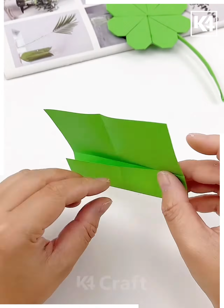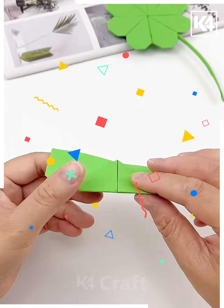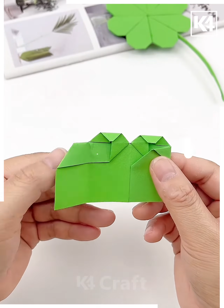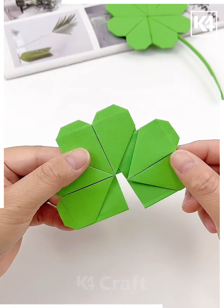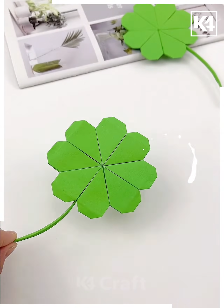Next, we are taking a green square sheet and then folding it together just like shown. After that, just make 4 of it and then join them together like shown in the video, and your cute flower with the stem is ready.